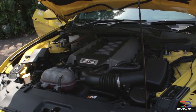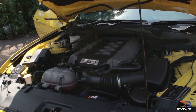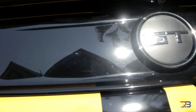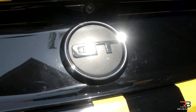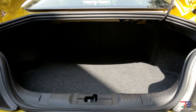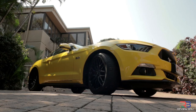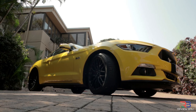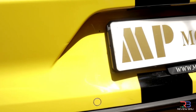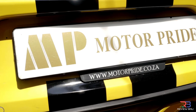What about its performance and handling? In the current era of forced induction performance machines, the Mustang's 306 kilowatt, 530 newton meters of torque, 5-litre V8 with its 6-speed automatic transmission is an anachronism. To expect the beefy but ultimately languid powertrain to deliver the type of responsiveness and tractability of smaller turbocharged motors would be unreasonable. Still, the Mustang is claimed to complete 0-100 in 4.8 seconds, and it emits a characterful, broad-chested and burbling soundtrack in dispatching the sprint benchmark with consummate ease. The exhaust note is not particularly urgent or voluminous, which will be a disappointment to some, but as with the ride and handling balance, it's all in keeping with the spirit of the car.